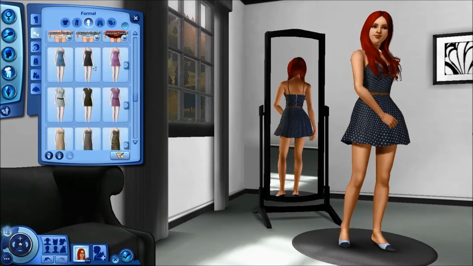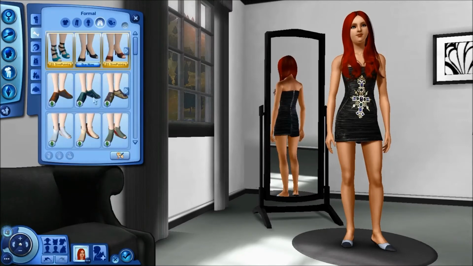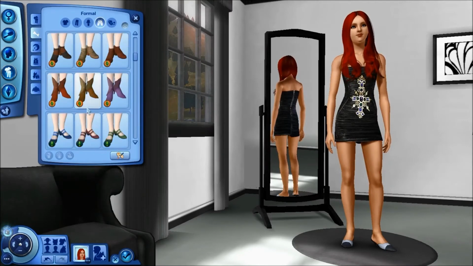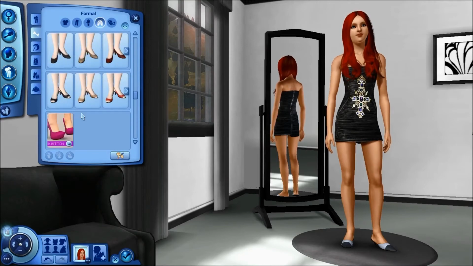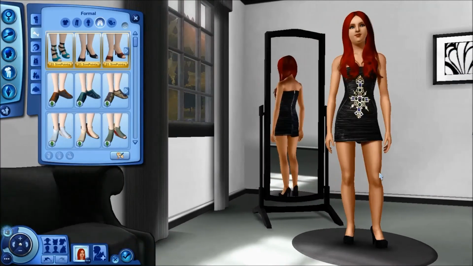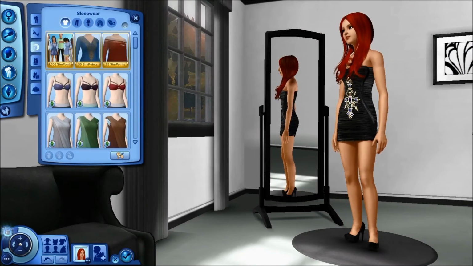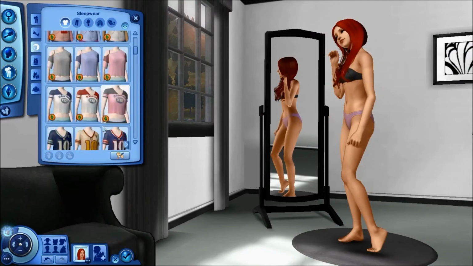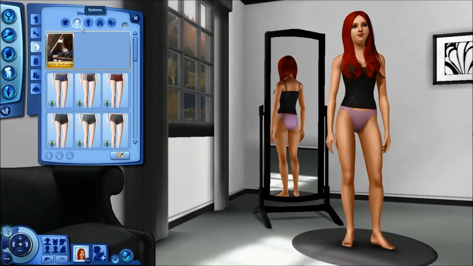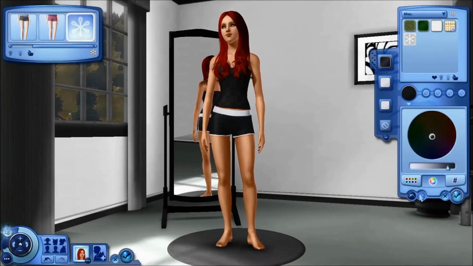I gave her a little party dress that I downloaded. It's custom content. It's really cute. I haven't used it yet, so I decided to use it on her. She doesn't wear dresses, but on a formal occasion she would. We're about to go into the sleepwear, which I just gave her a tank top and shorts, I believe. I'm trying to remember this off memory because I filmed this a few days ago, just so I could have it done.